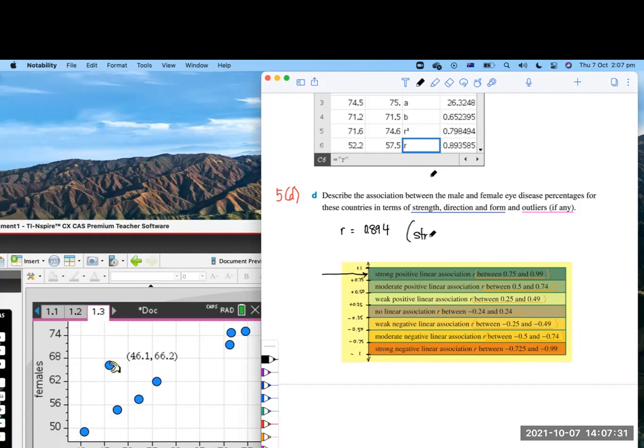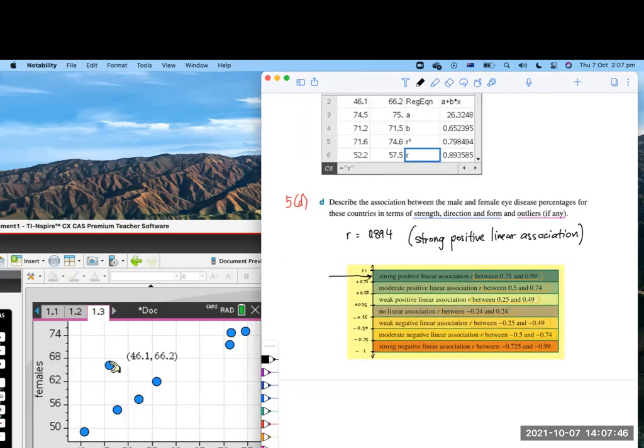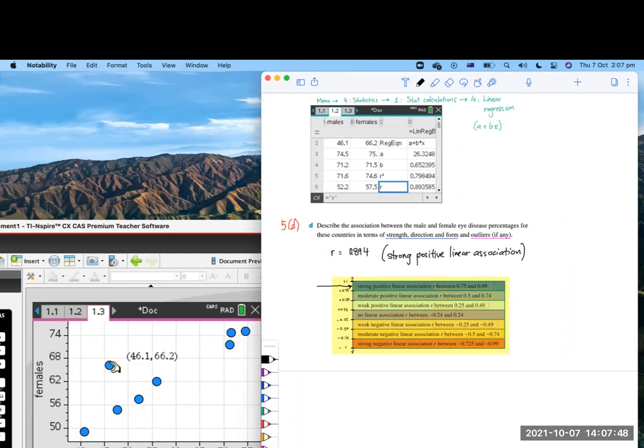So we can say that there is a strong positive linear association. And the outlier, you need to mention the outlier as well.